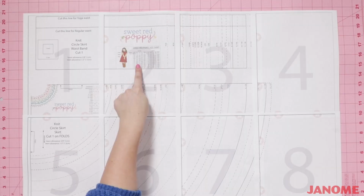Now that our pattern is all taped together, it's time to select our size. You can refer to the measurement chart here to find the correct size. I strongly recommend measuring both the waist and the hips of the person that you are sewing this skirt for before you select a size. This is going to ensure that you get the very best fit possible.